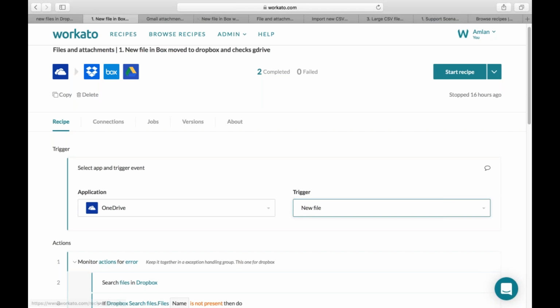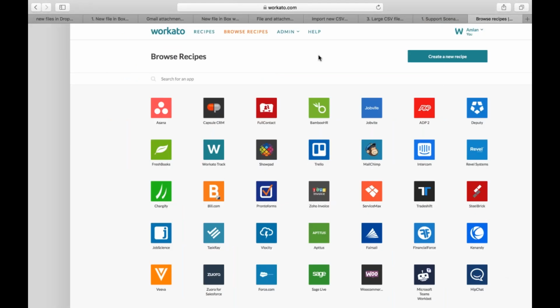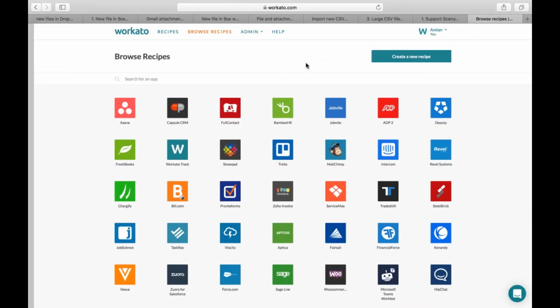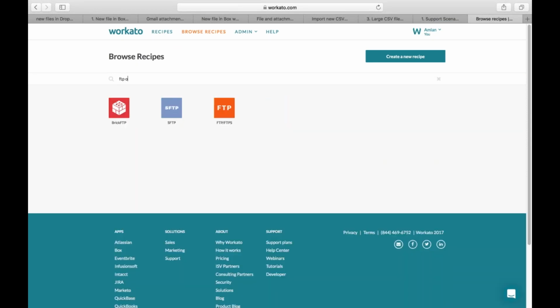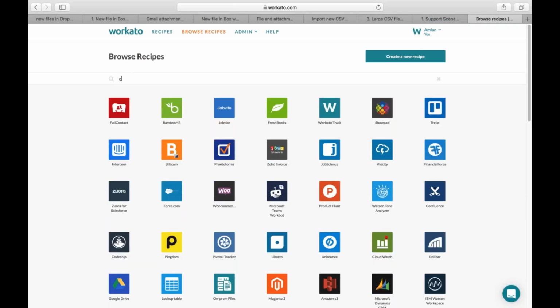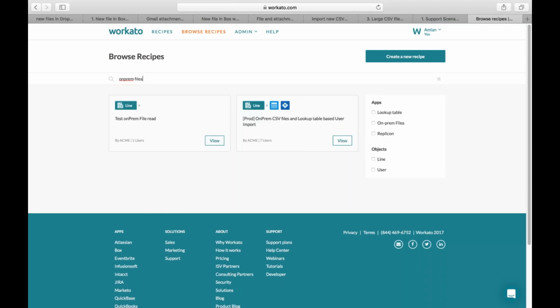Okay, any other questions? I think there were questions around how on-premise works. I think that was what I was thinking of, on-prem and FTP. Let me see if I can search for it here. While you look for it, Scott, I think I answered your question in a private chat. But for everyone else, the support for accessing on-prem apps is available with all our plans other than the free and the base plan.